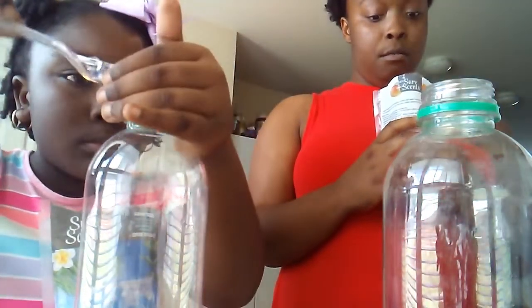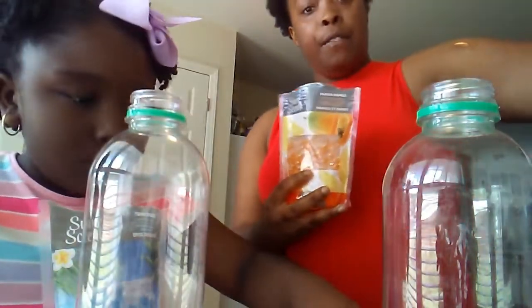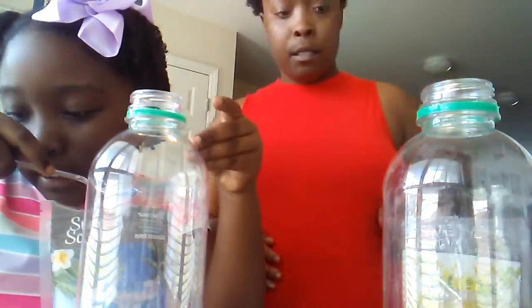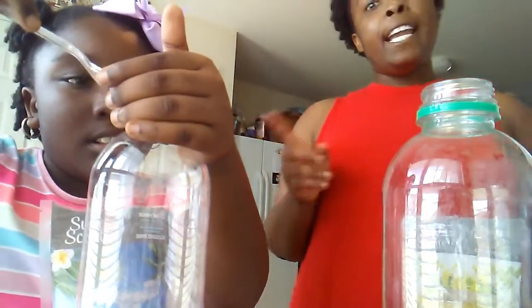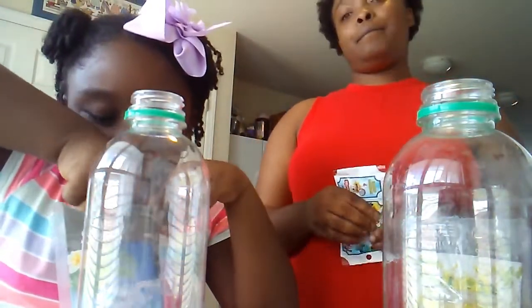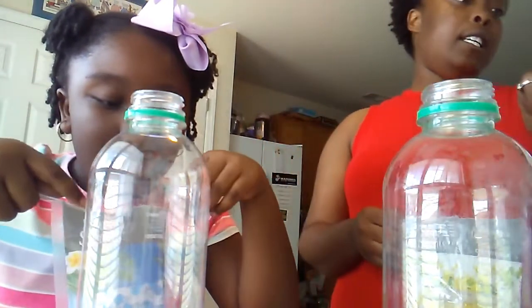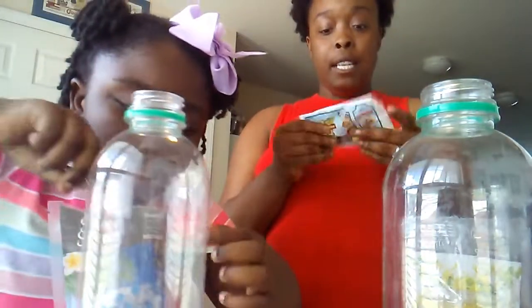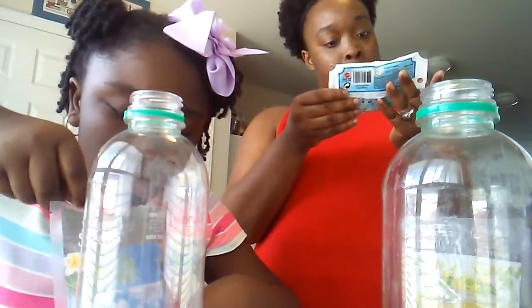I think I'm going to do the yellow ones. I think yellow will look really, really nice. Yellow ones, that's the ones I'm gonna do. I picked blue because blue goes with Buzz the best. Jayla picked blue because she thinks that she's gonna have Buzz inside of her Toy Story 4 blind bag. I've been feeling it for a little bit, and it feels like it's Buzz. I think this is Ducky, because the legs feel so little, and Ducky has little bitty legs. So I think this one may be Ducky.